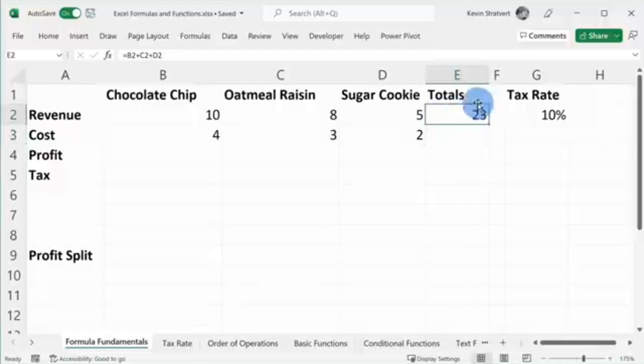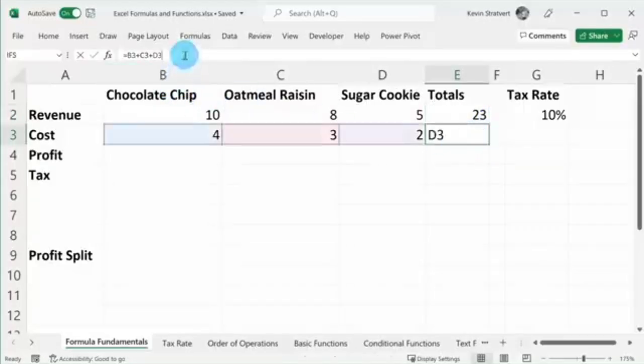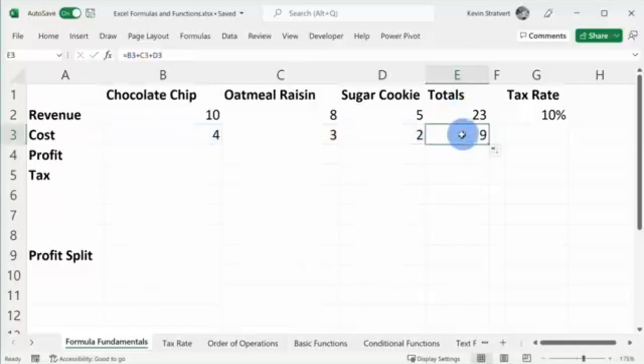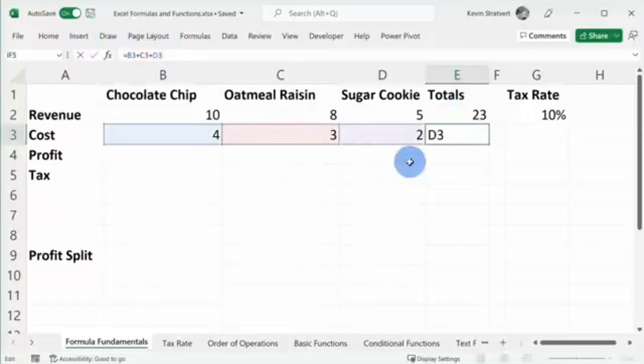Instead, I can click into this cell where we already have a formula, and I can click on this fill handle in the bottom right-hand corner. There you see that my cursor changes to a plus icon, and I can simply click on that and then drag it down. And here you'll see now that the formula has updated where it adds up all of my different costs. So the formula adjusted relatively. I moved the formula down by one row, so it also updated all of the references by one row.